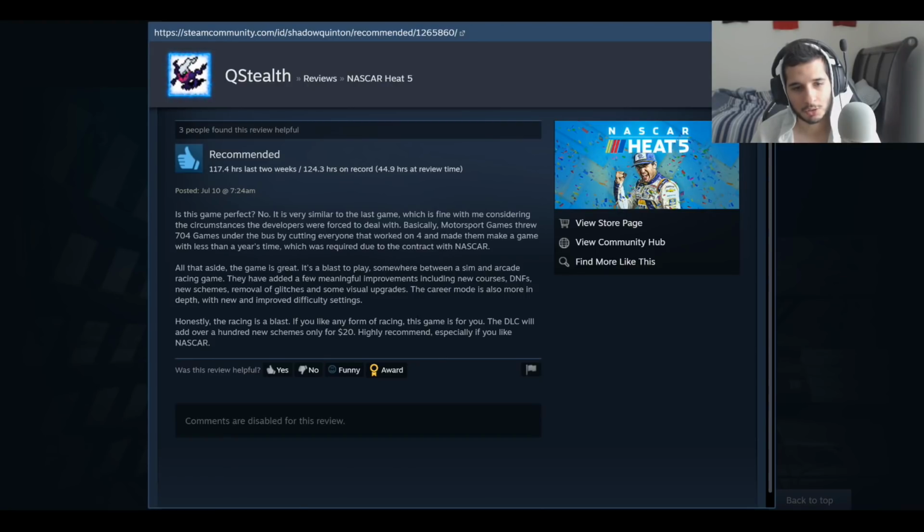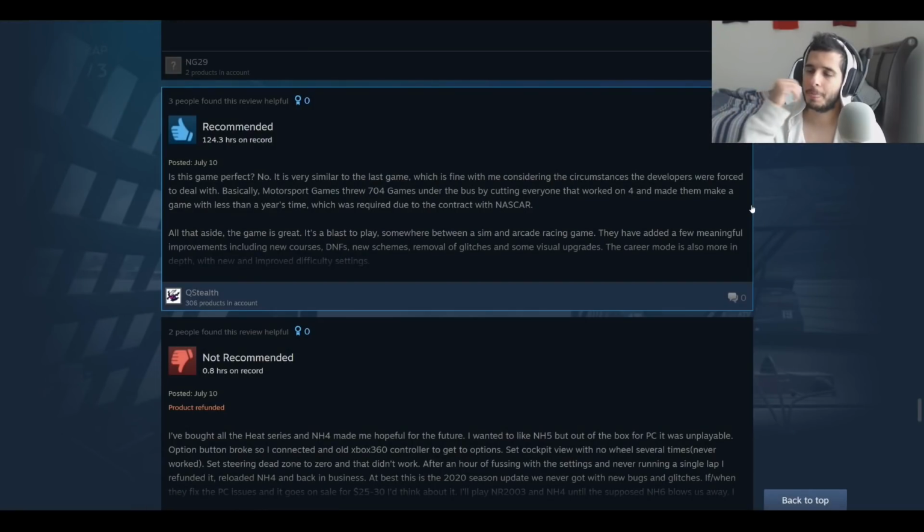DLC will add over 100 new schemes for only $20. Problem is, it's today, July 21st. Game came out 2 weeks ago, and there's still no paint schemes coming in. I'm not a fan of this whole season pass with the paint schemes thing. I know they've been doing it. It's a model that they use. It brings in a lot of money. It's modern day. I get it.